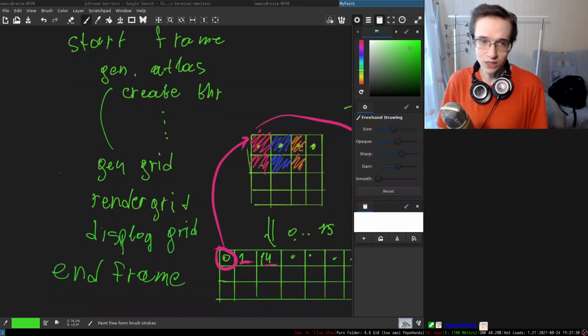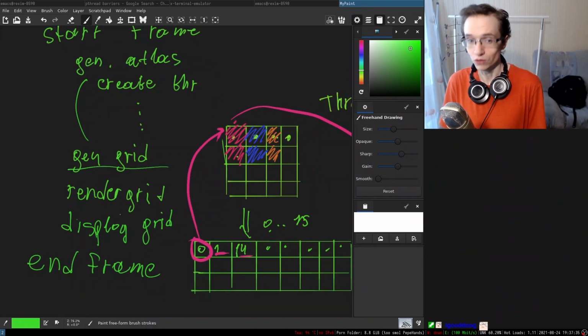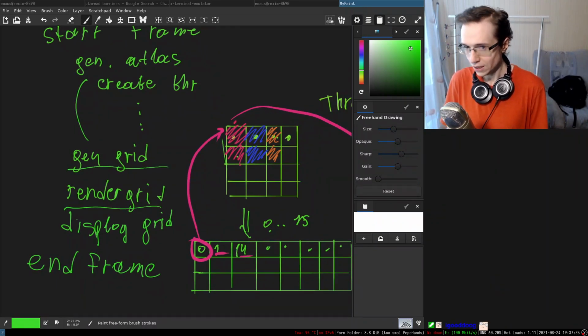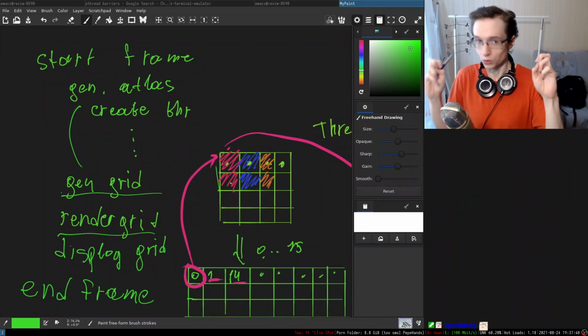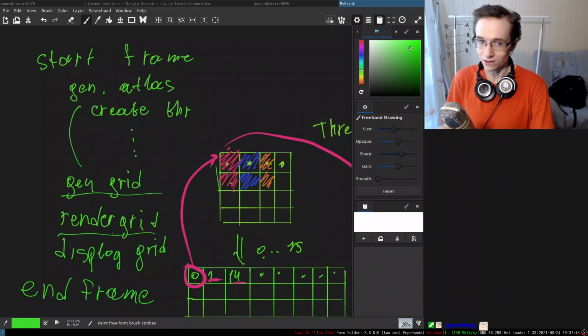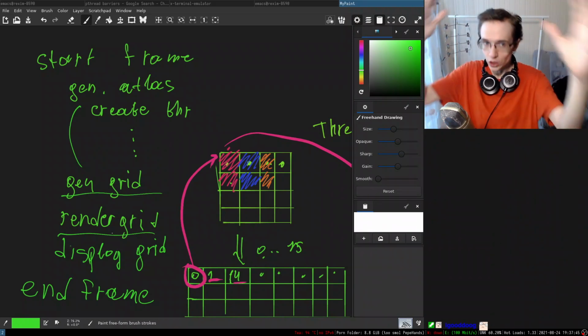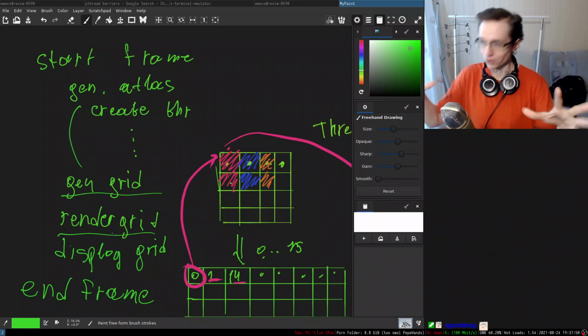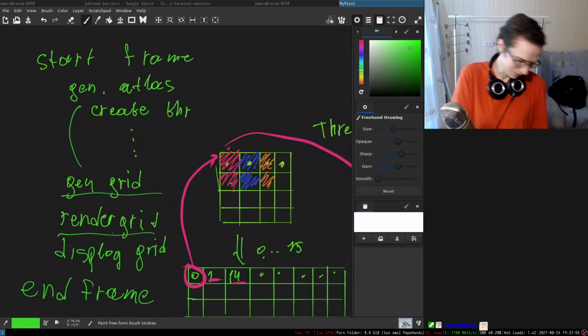And maybe in the future, we're going to extend that idea and parallelize grid generation and grid rendering as well, and maybe we'll be able to do that with the same thread pool that we're using right now for the atlas. So maybe the entire generation over this single thread is going to be parallel, and it's going to be in several phases or something like that. At least that's the plan.